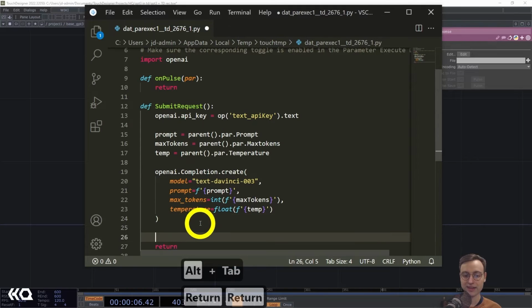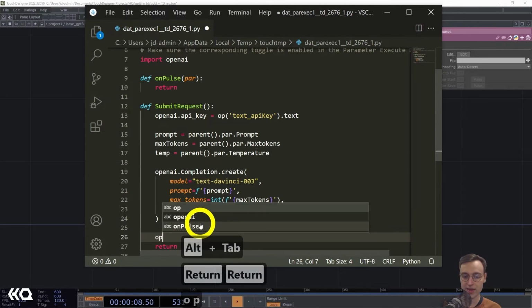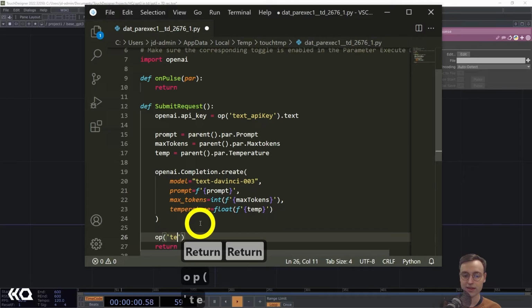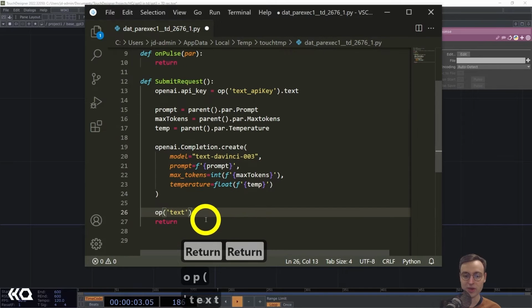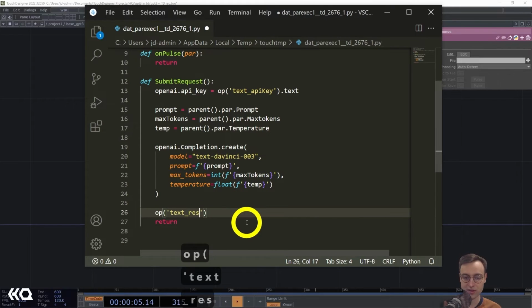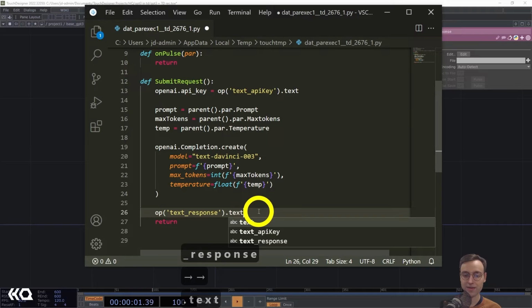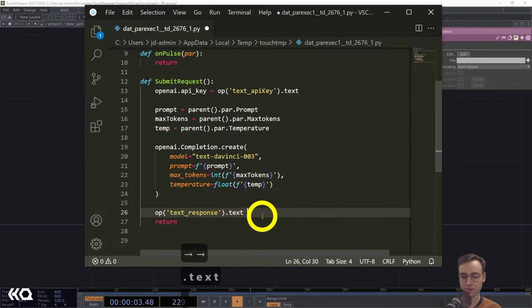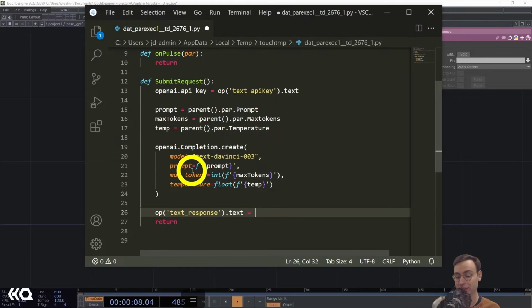And we'll add another line of code here and type in op. So we're accessing this text response operator now. So I'm going to do text_response, and then I will set the text of that, so .text, to, and we're going to use, actually, oh, we did forget to do something.